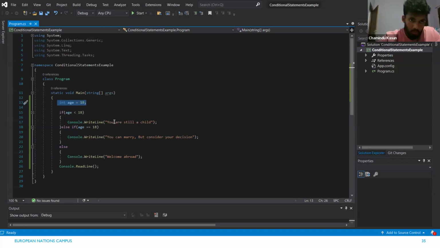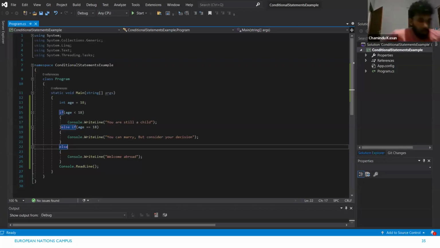It is skipping these things and goes to the next condition. It's checking, we execute these statements and ignore others. Based on the condition, the statements will get executed. Okay, right.